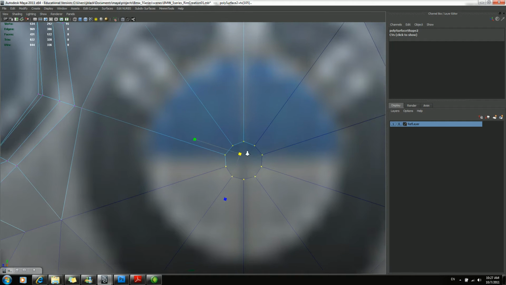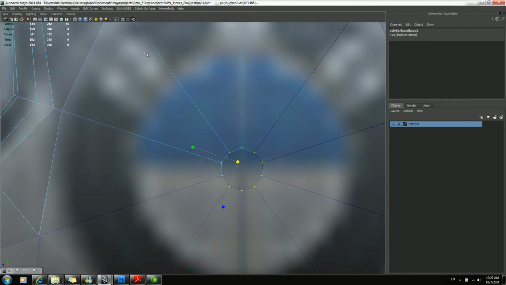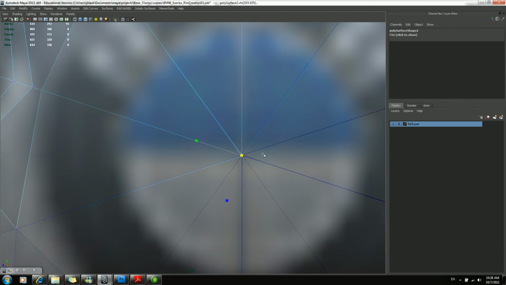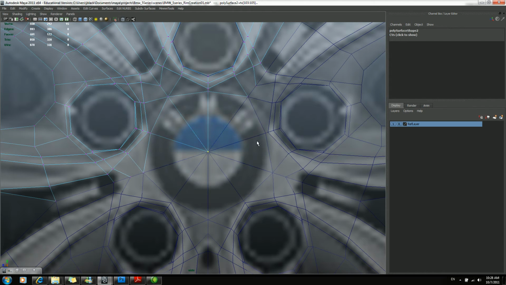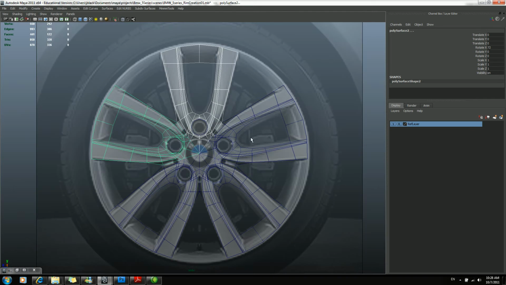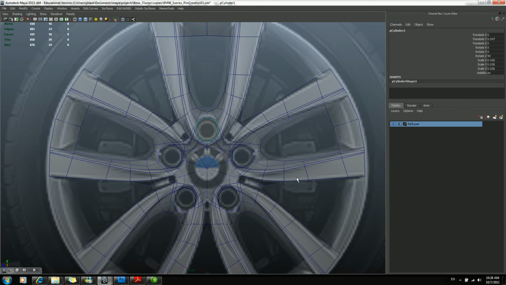What are we going to do? There we go. Alright, so now I found the middle of this object here, and because I have this shape in here, I'm going to make these the actual lugs.